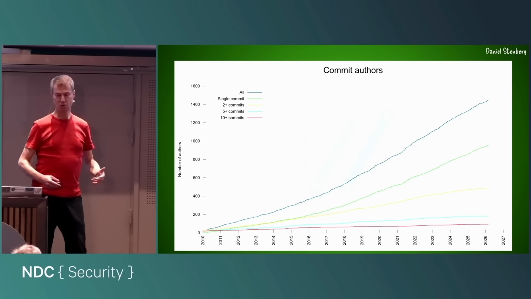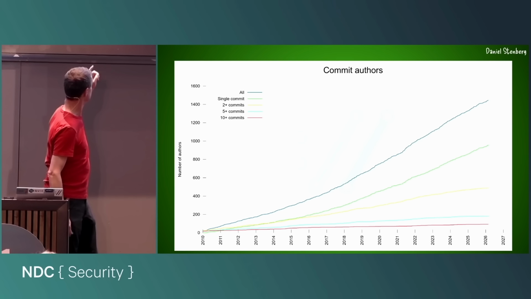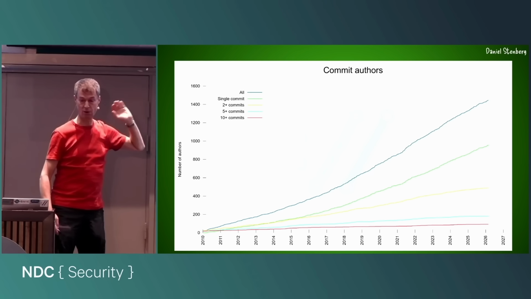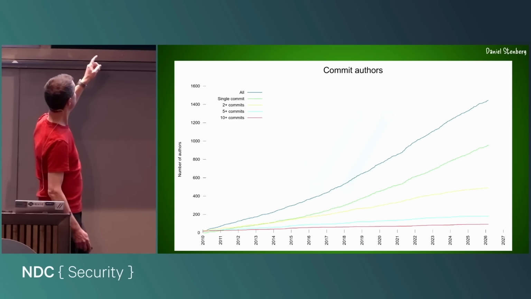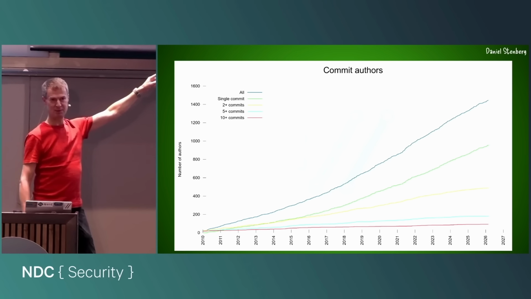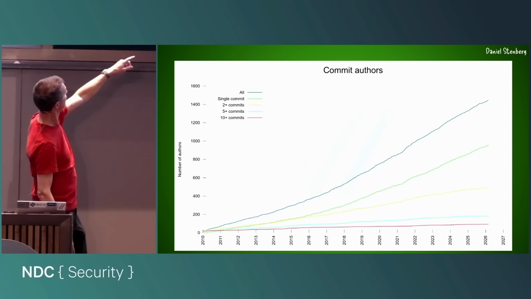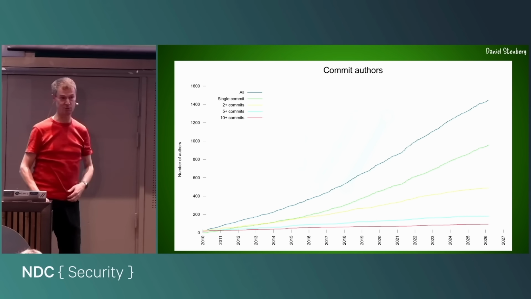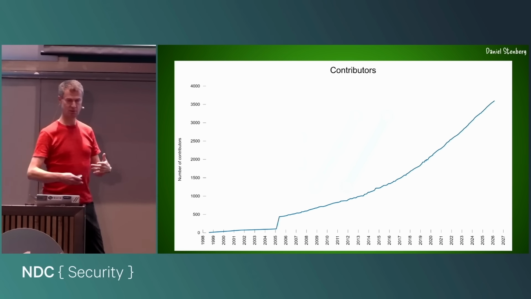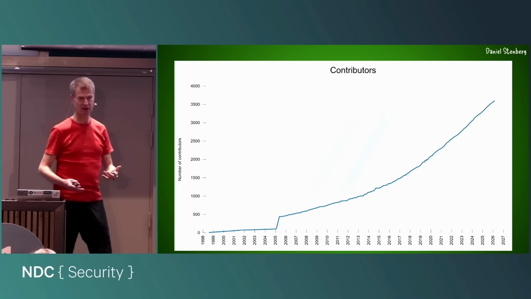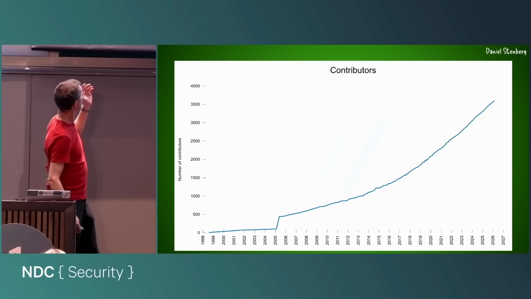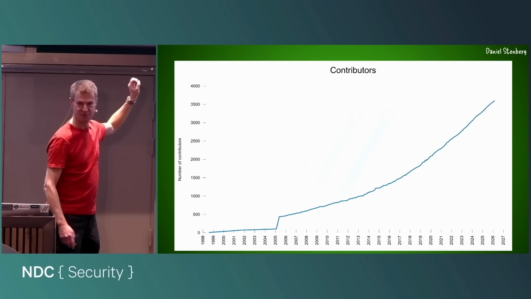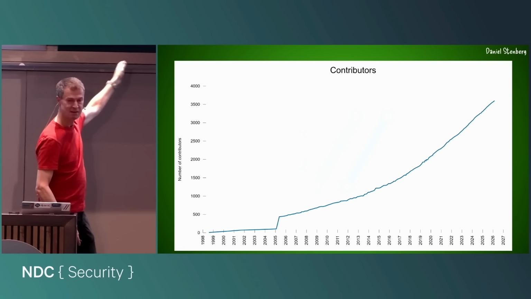And number of commit authors, similarly. Well, it starts in 2010 when we switched to Git. But anyway, it's going up there. It's not me alone. It's a lot of people. Interestingly, on this graph, you can see the green one here is those are the people that only ever wrote one single commit. So that's a little bit over, closing in on 1,000 authors out of 1,400 only did it once. Anyway, contributors, then also counting people who just reported bugs or helped out, otherwise advice stuff. Yes, 3,600 names in the list by now. And yes, there's a bump there when I went back and sort of retrofitted all the old names, so that's why there's a bump there.